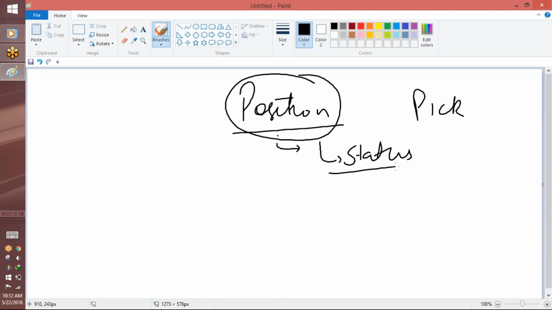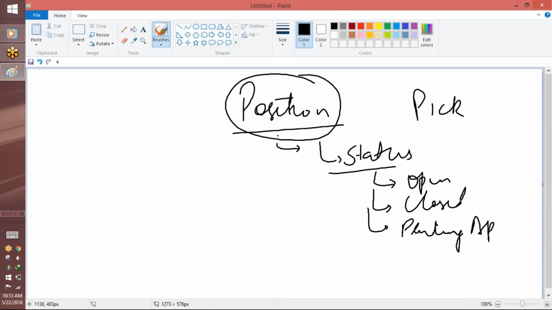There is a field in the position object, or in the position table, and we call it status. And the position can be in one of these statuses. It can be open, it can be closed, it can be pending approval, because every time you want to open a position, the budget needs to get approved, right? So we can say pending approval, closed, cancelled, or filled. These might be different statuses, right?